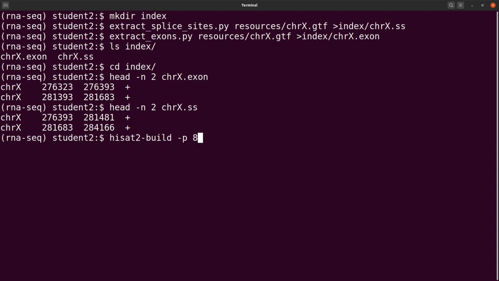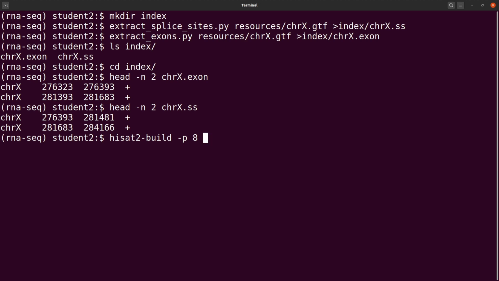Now, if you have lots of computing power, let's say you are running on an HPC server where you have a lot of cores, you can increase this number here to a higher one. Let's say 10 or 20 or whatever. That will make HISAT2 work faster. But this particular number here should be good for a normal laptop or a desktop PC. So that is why I'm keeping it this way. Now let's proceed.